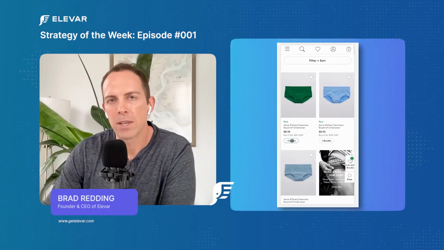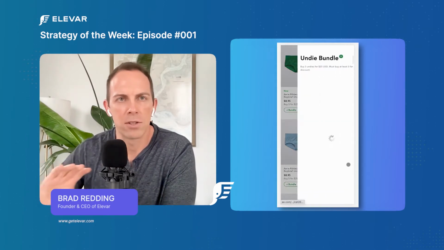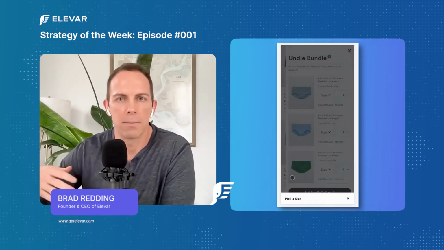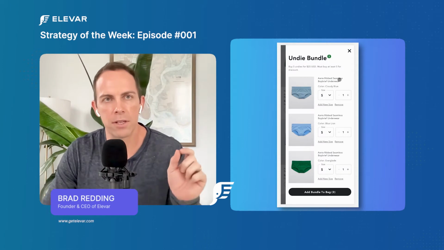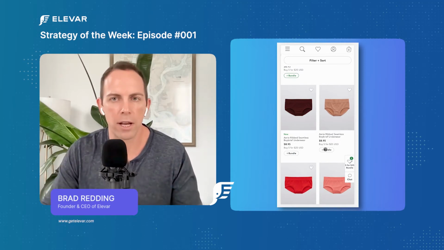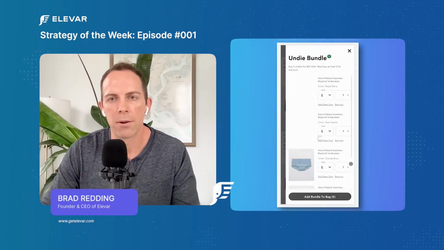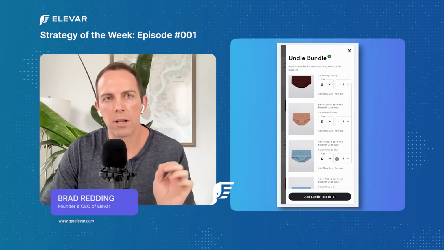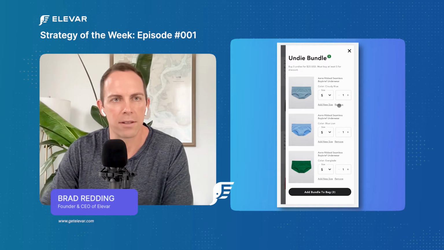As you can see on the screen, they have a unique call to action on collection pages. And I don't think it's just undies. That's the only place I can find it right now. But think about activewear or tops, bottoms, things of that nature. Essentially, you can go through and just click bundle, and you'll see the little green check mark that it adds. At this point, you're not really doing anything else. So think about size selection or color selection. You're not doing anything. You add the items to the bundle, and once you add one item to your bundle, there's a call to action on the bottom of the screen that shows up next to the chat. And now if you click on that, you'll see all of the options are in the cart that you then select the size to.